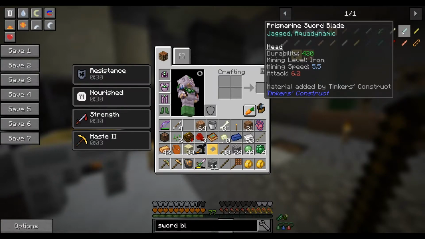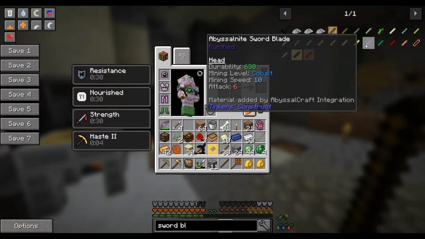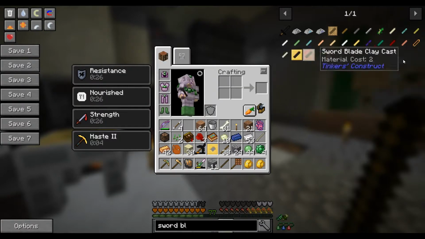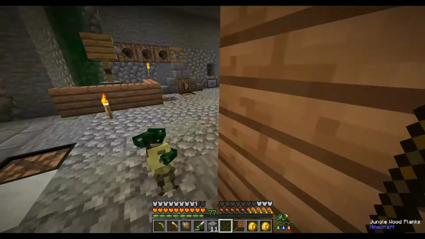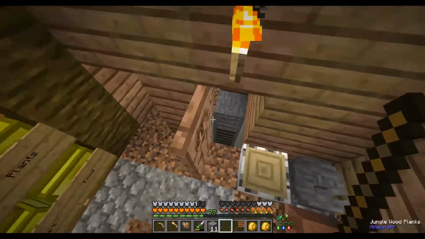6.2 and 430 durability, and it says jagged. Bronze only has 3.5 damage, so that's not as good. It looks like the highest one we can make is the aquamarine, oh sorry, prismarine. I do have some prismarine, I don't know how that works though. Okay, we have 5 prismarine, is that going to be enough?